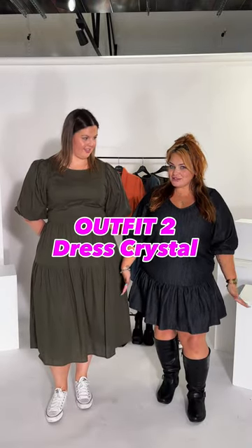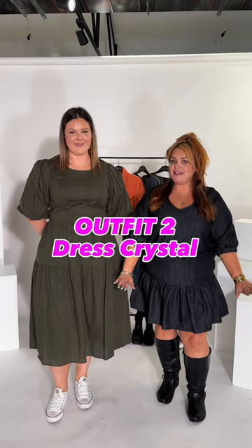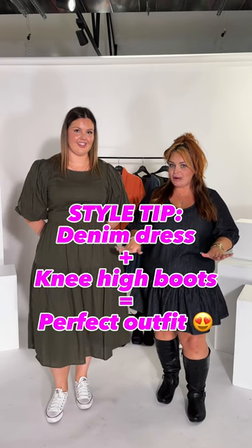Okay, we've jumped into our second looks. I have put on dress Crystal — it is a denim dress. It doesn't have a lot of flexibility; it's quite a rigid fit, but I do have a bigger bust and I still fit in my normal size that I would normally buy with City Chic. So it is not a dress that you have to size up in, which is really great. It has a dropped waistline which is very comfortable, very flirty, very fun, and it is in the black wash — always fun. It has that washed, youthful look to it.